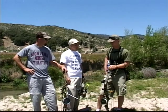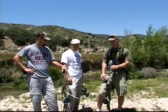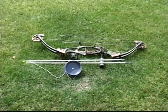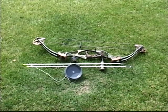You can buy the regular bow fishing kit for $30, which will get you the fiberglass arrow as Reese has got, the string and the reel that hooks on to where normally your stabilizer would go for your bow when you're shooting normal archery. Right. It screws in there, so for about $30.